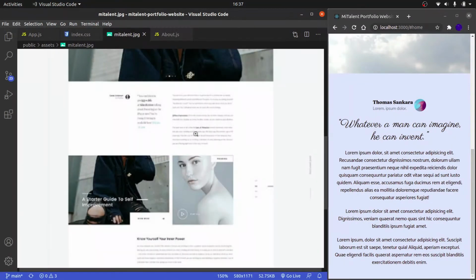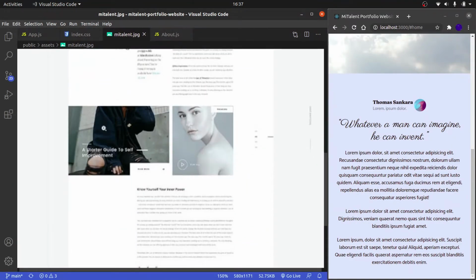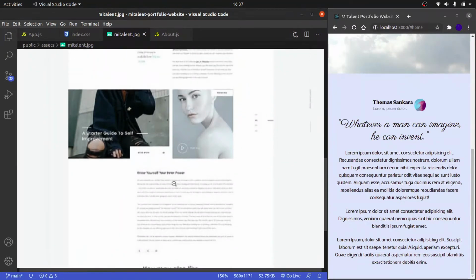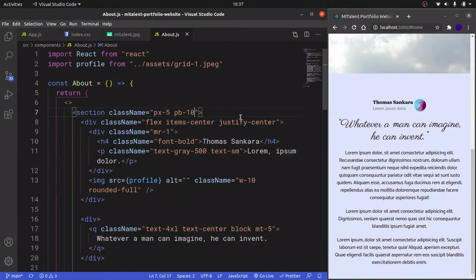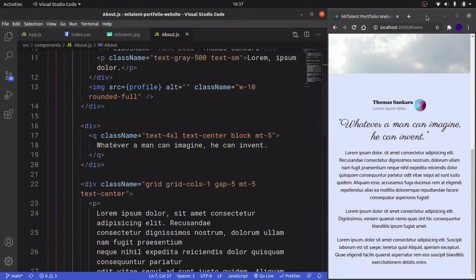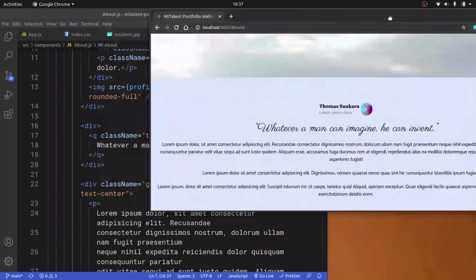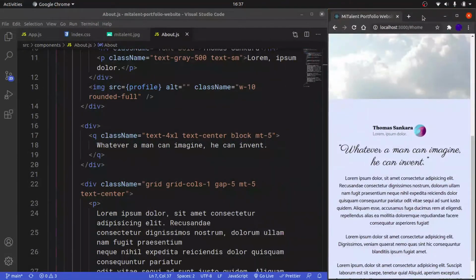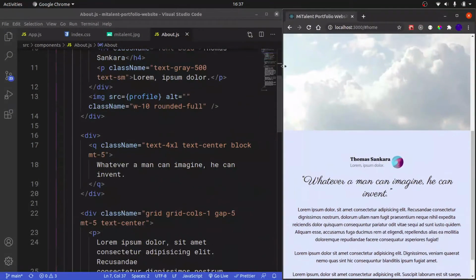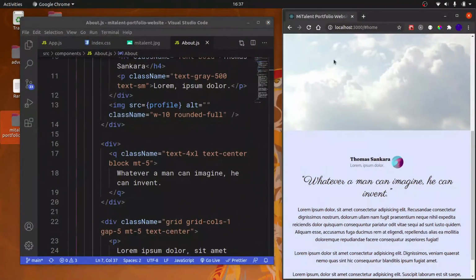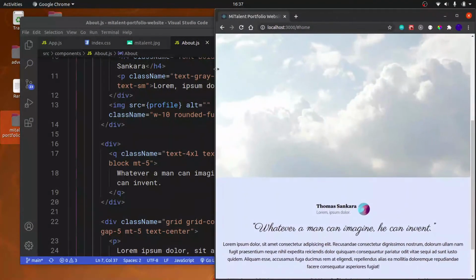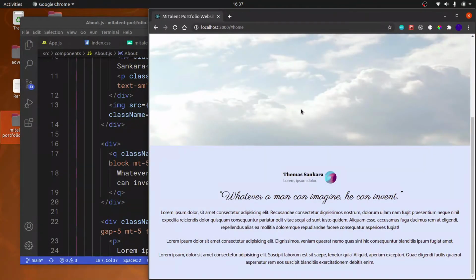And let's see, what do we have to deal with next? It's just this section. Okay, and for this section, I am going to import some images, which I'm going to use as this grid. So inside my about.js, actually we're done with about.js, right? But probably I can scale it up just a bit. Let's see how this looks.